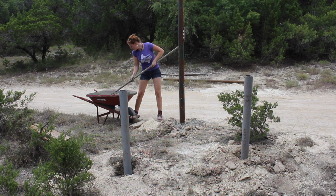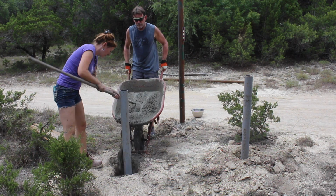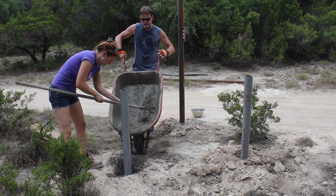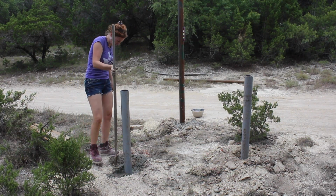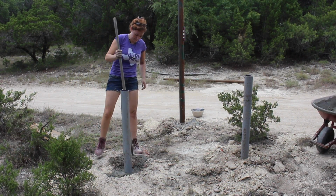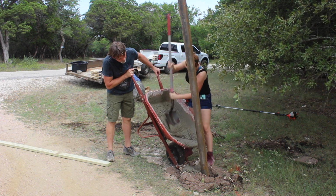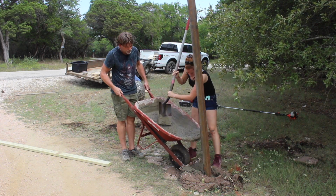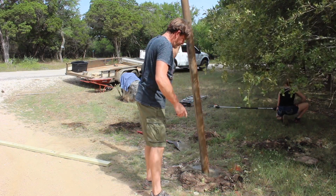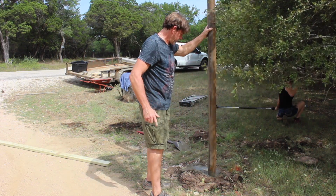I started off by mixing up concrete and setting the main post that the gate will be hinged to, as well as the 2 sub-posts. And it's worth mentioning probably that all of these posts are left tall at this point and will be cut to their final height after the gate's installed. And this entire process was actually taking place while I was working on the gates. So after getting these 3 set, Brian was awesome enough to repeat the process at the house location, then also go around making sure that they all stayed in plumb while they were curing.